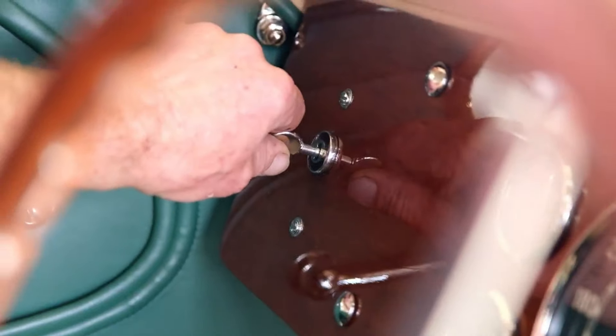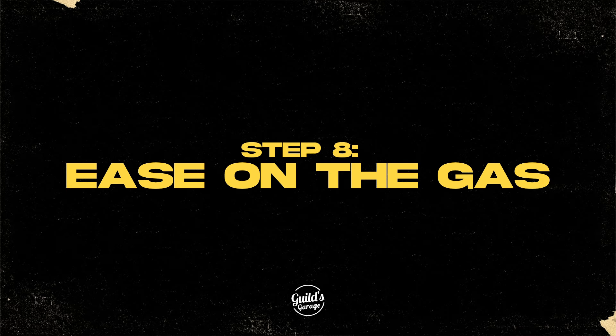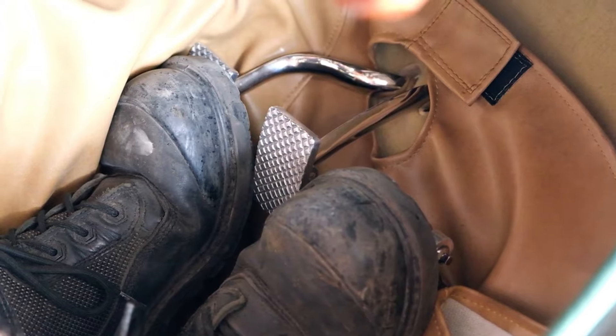It's a very fussy starter, so you want to get it wheeling over and then give it a few pumps on the foot throttle. You must make sure it's wheeling over before you start pumping the gas, or you'll flood it and won't be able to get it to go. So here we go — turn the key to the right and push it in.